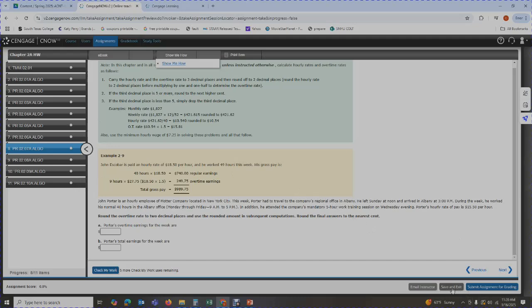That's the button that you're going to be using when you're working on these assignments during the week and you don't finish it. Okay. Once you are done with all of the problems, everything has been completed, then you submit the assignment for grading. Okay. And then that will generate a grade for you and it will populate into your grade book. Okay. So that is how the assignments look like.